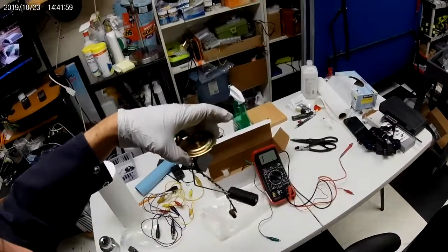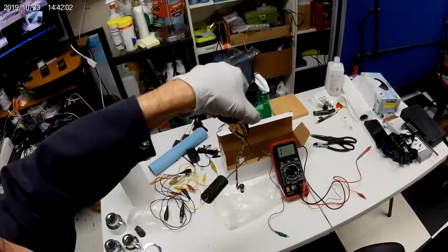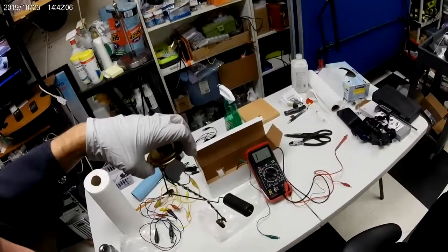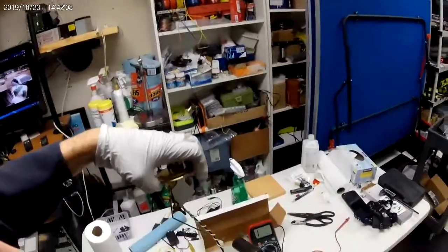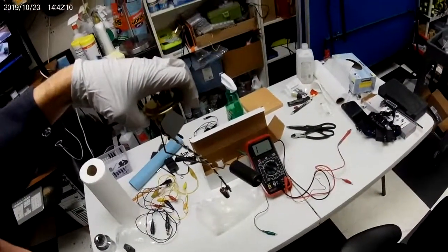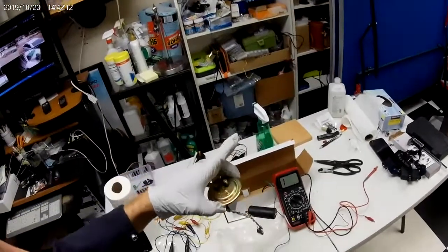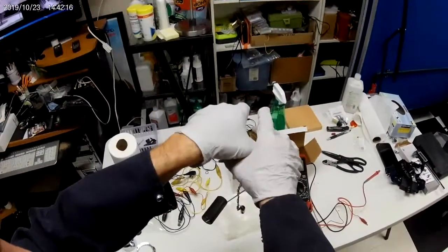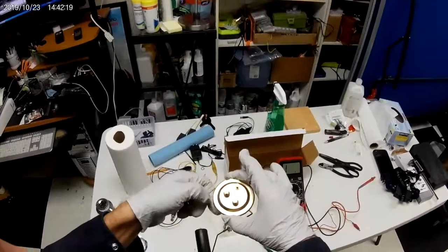Okay, fuel pressure gauge. Well, not gauge, sender. This is not the gauge. This is the fuel level sender for a 1978 Datsun 280Z. And it's brand new. Reproduction.